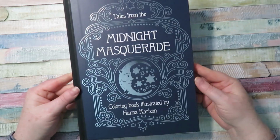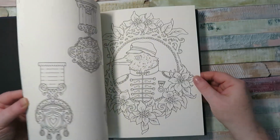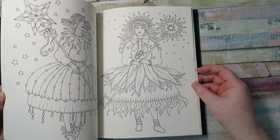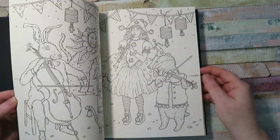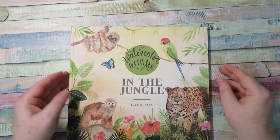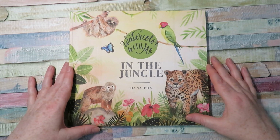I also got the Midnight Masquerade by Hannah Carlson. I don't have many Hannah Carlson books, but I like the look of this. I got her first 2 books, and then I might get the rest of them sometime. So that's that one.